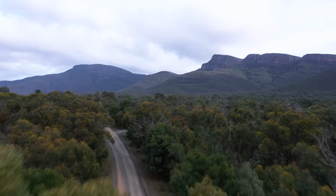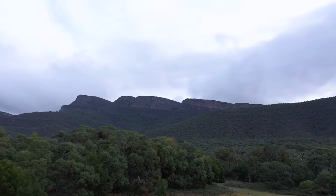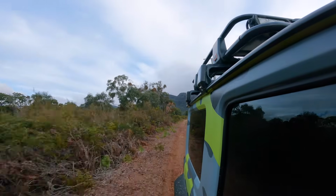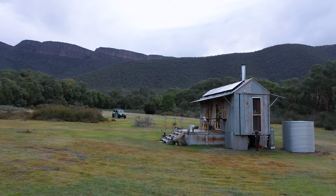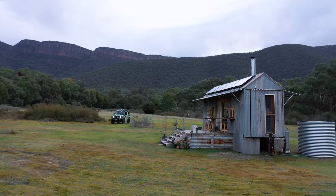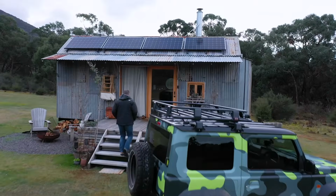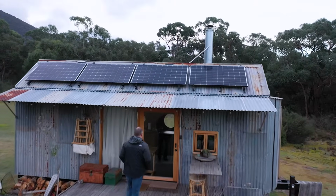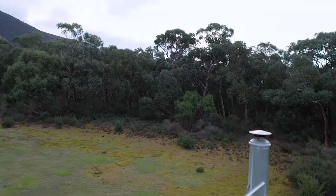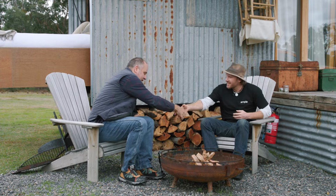Everywhere we travel around this amazing country, we're lucky enough to meet ingenious locals. But few are as ingenious as the locals who brought to reality the accommodation we're going to find out about now. The team from Ample calls this tiny home Stella the Stargazer, but to simply call it a tiny home is underselling the smarts in its design. This is an execution of the very best in off-grid living. We're with Aaron Shields from Ample. Aaron, mate, thank you for taking the time to join us.